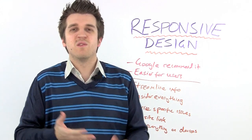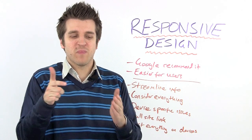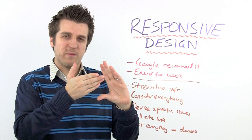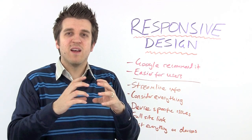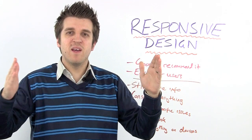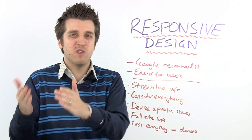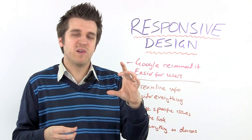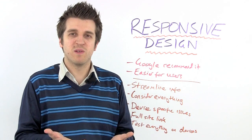So what you really need to do is just grab a piece of paper, sketch out a grid format, and think of it on the mobile first. So okay, if I viewed that page on a mobile, what's the important information someone would have to see? And then as the devices get bigger, what extra elements can we introduce to benefit those people? Whilst also trying to remember that the mobile user still has to be able to complete that call to action that you want them to do.